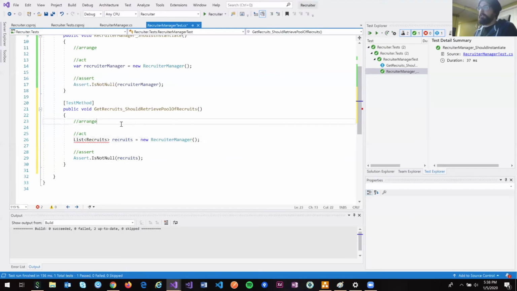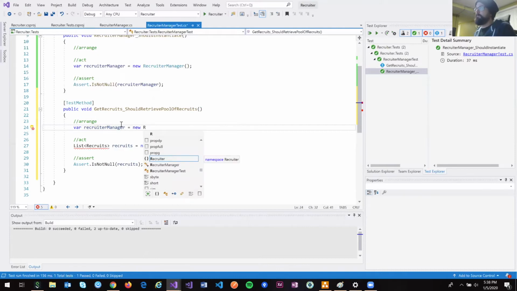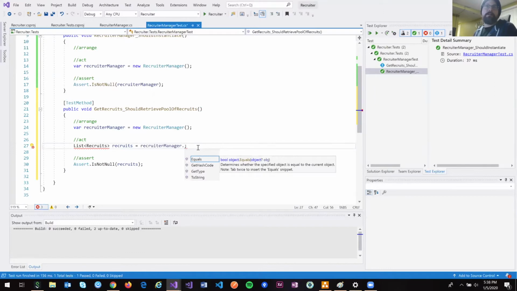And so we need to, here's an arrangement we can do. We can arrange to create a recruiter manager, and we want to call a method called get new recruits.